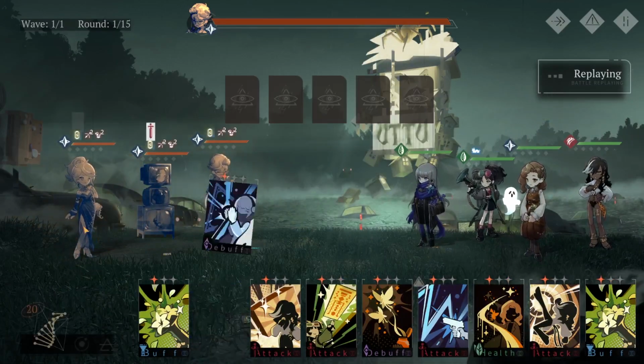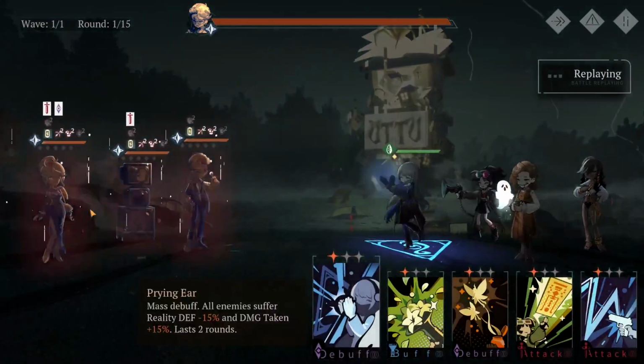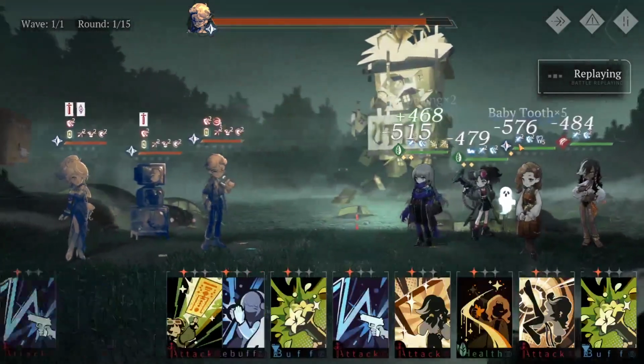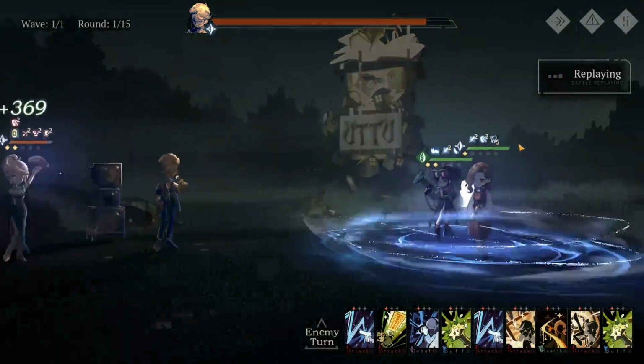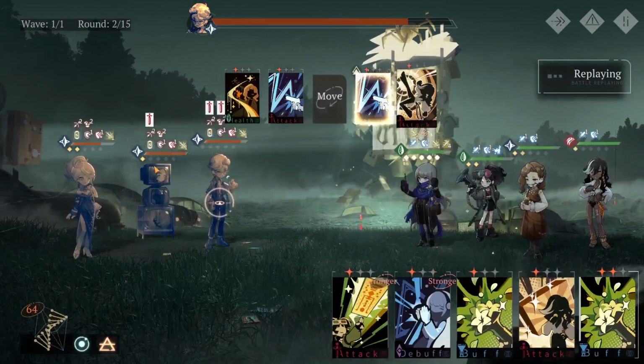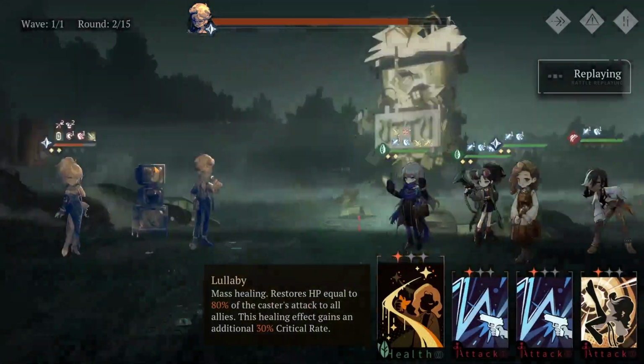Mainly you want to kill Veronica first, because she does have a debuff ability, and whenever your ultis come up, you just ulti the boss. I found that TTT doesn't do that much damage, so she can be rightfully ignored.